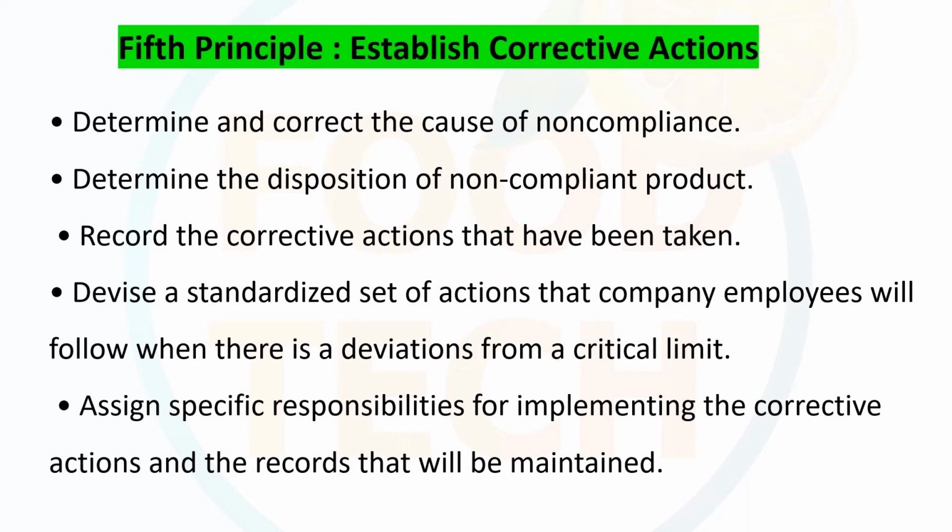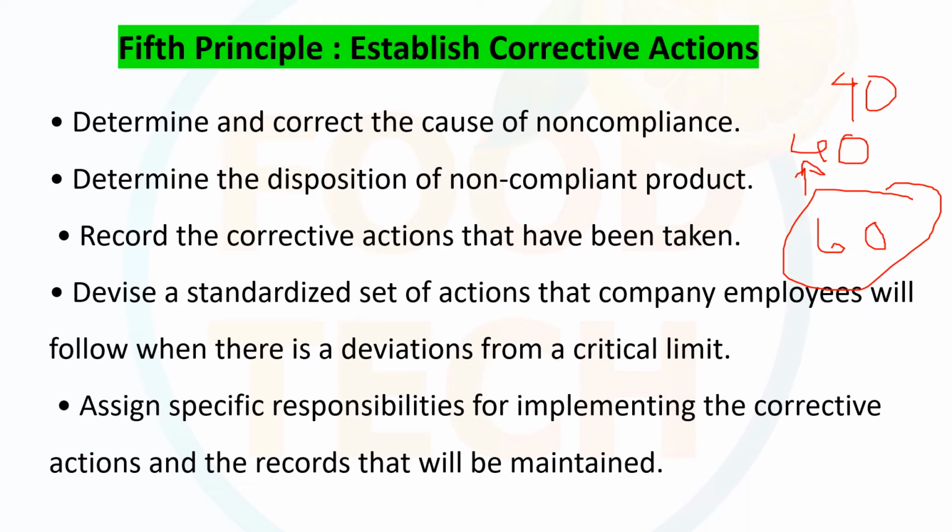Based on this comes the fifth principle, corrective actions. If anything goes wrong, suppose the temperature CCP is 40 degrees Celsius and the temperature goes to 60. So what are the corrective actions? What should be done to bring the temperature back to 40, or to that CCP, so that the product is not harmed? We have to establish corrective actions before the processing actually goes on, by trial methods, and then the corrective actions are taken and established.